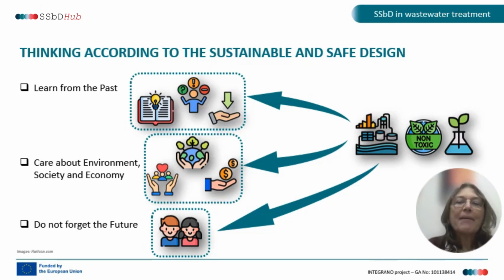Therefore, the first step is to study the previous literature about the topic and identify possible improvements with respect to the actual technologies. Moreover, we consider any possible negative impact on the environment, society, and economy. For example, our technological solution could be very efficient in principle, but it might produce an excessive amount of waste that would contribute to environmental pollution.